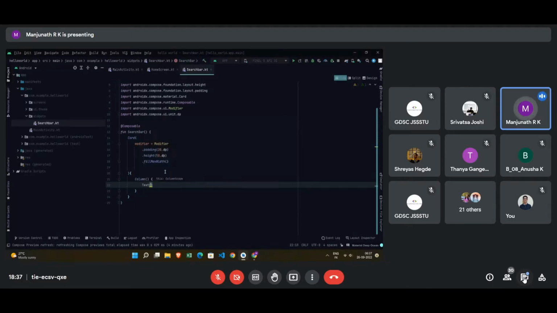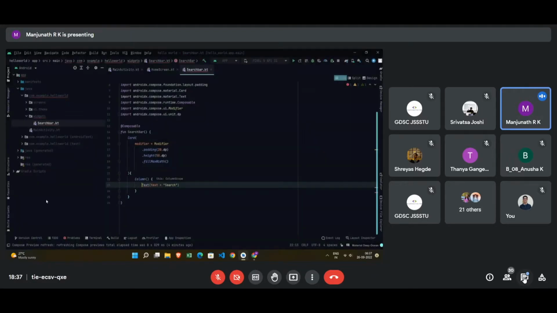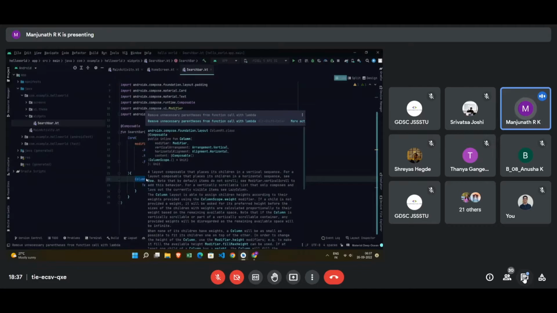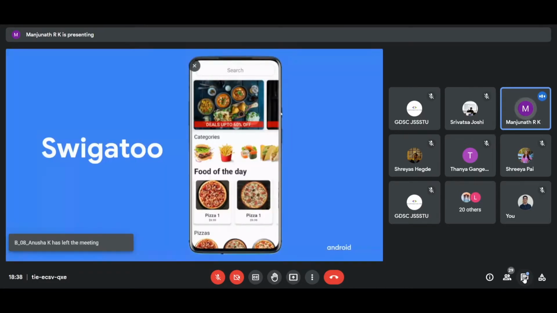Which specifies search. So we need to import this text too. Make sure to import this text, the first one, that is androidx.compose.ui. Yeah, this is text. And if you see, the text has been arranged in the center of the screen, or the center of the search bar, right?